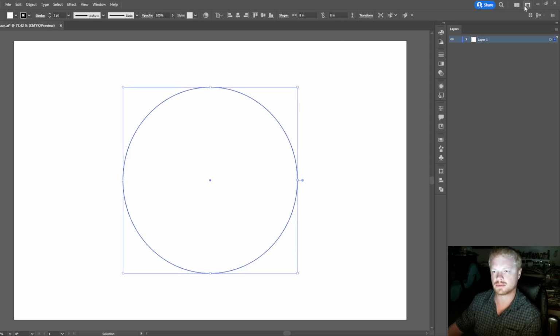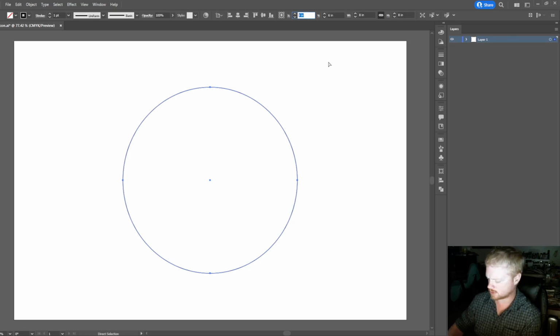Let's get our positioning correct. Get those alignment tools in. Where's my X position, Y position?